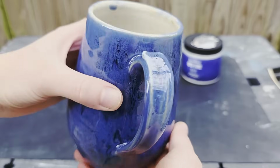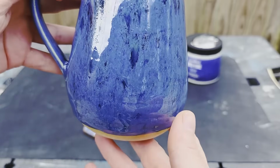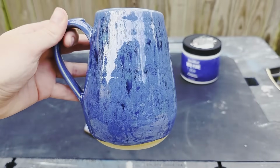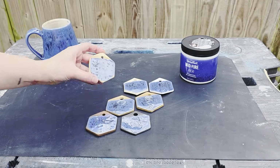There was some slight fluid movement to the glaze and a drip formed under the handle. This glaze did not run off the pot though, which is good. The drip has a slightly bubbly texture, but nothing that makes it unworkable.